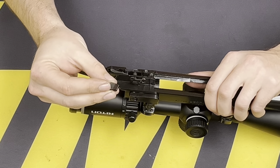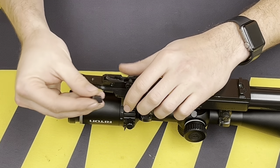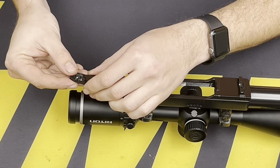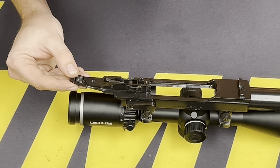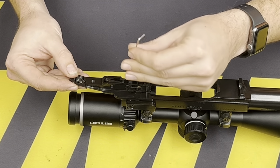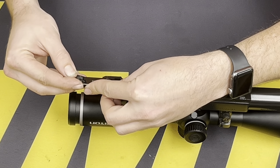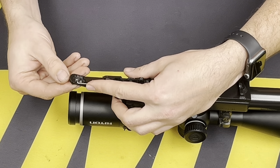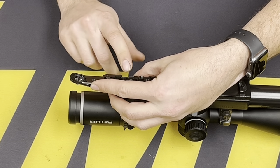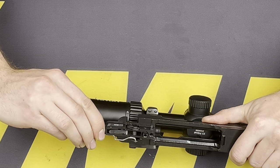Now with your safety button, make sure that the longer portion is toward the front of the action and the small portion to the back. Go ahead and insert that, and then the provided transfer bar — the small edge will go forward. It can be pushed into the slot. Kind of want to secure this with your finger. Function check it — make sure that the bolt lock goes completely out of place on this side of the action when it's rotated.